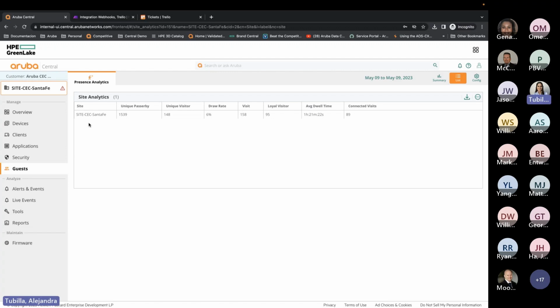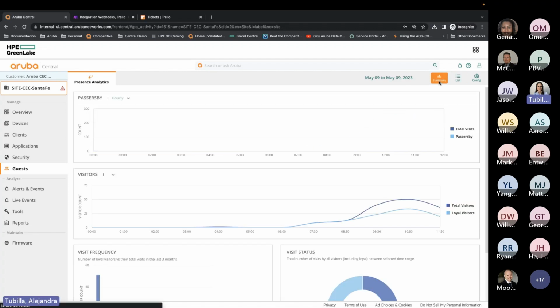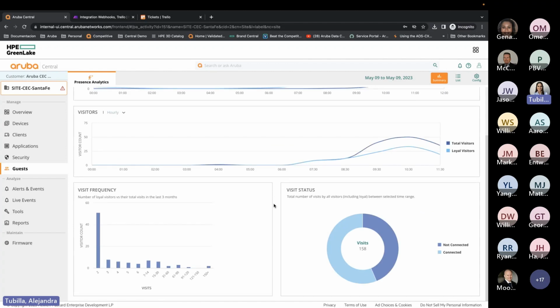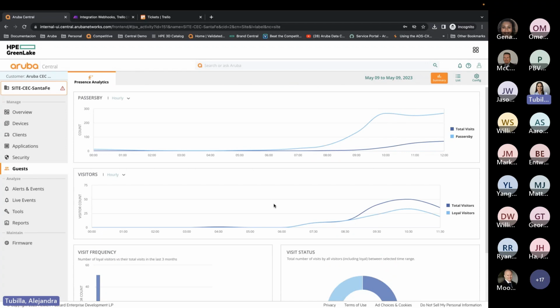We have a lot of visibility within our sites. And if I just go to summary, we have a nicer view of all this information. You could start seeing information on your different kinds of users that are connected, or not connected but within the same radius of the network.